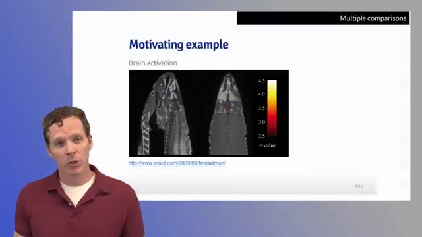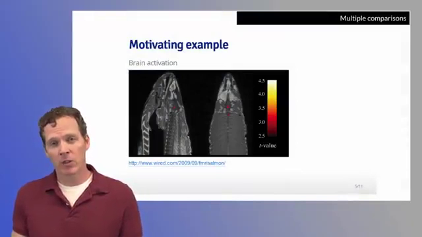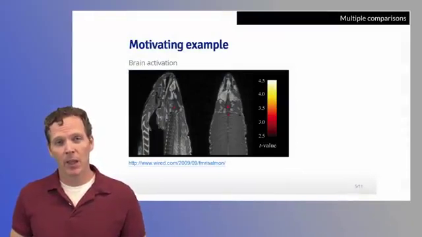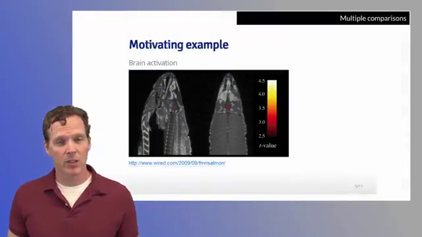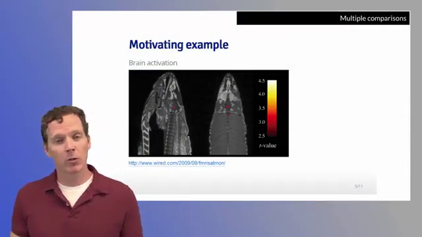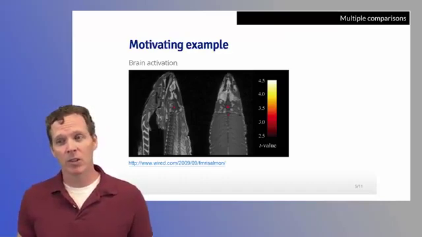Multiple comparisons. Since we're on the subject of brain imaging, which is the area that I work on, multiple comparisons is often an issue. And in one particularly famous example, some people put a dead salmon in an fMRI machine, which is there to detect brain activation. And of course, there's no brain activation in a dead salmon. And what they found is that if you do lots and lots of tests and you don't account for that correctly, you can see brain activation in a dead salmon.